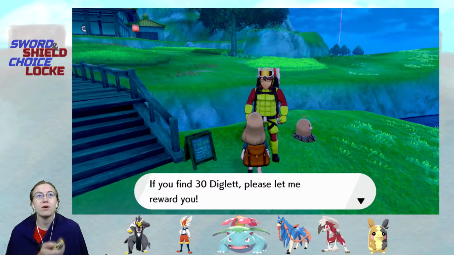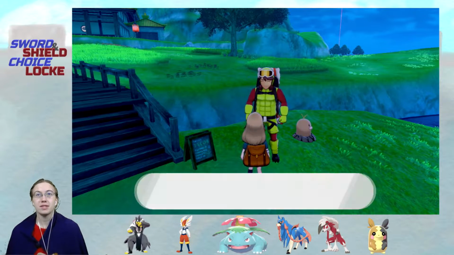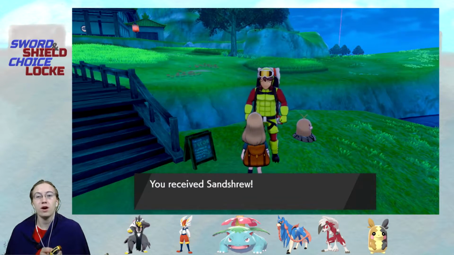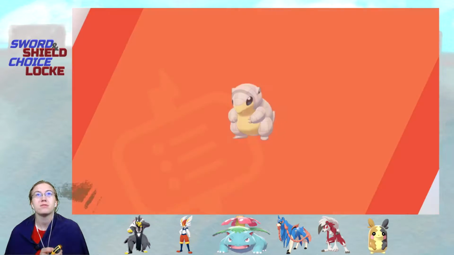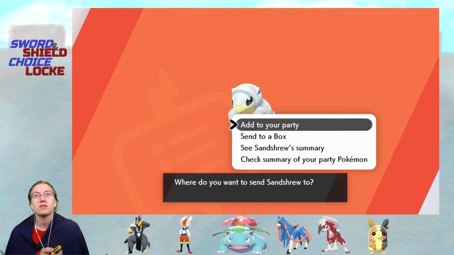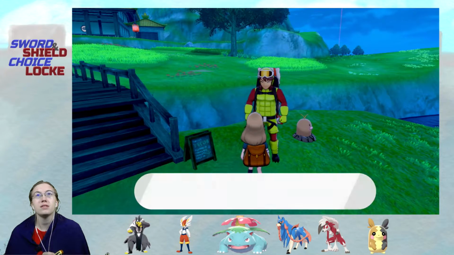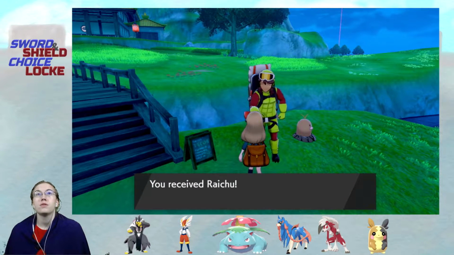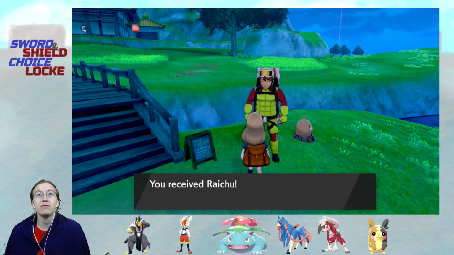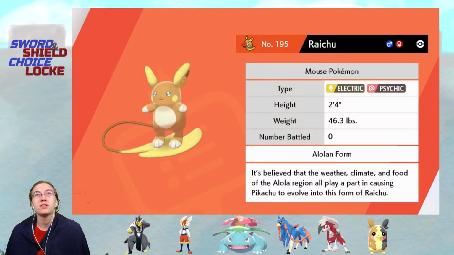We will have to check out all these guys once we finish getting them all. This is more exciting than I was giving it credit. I was afraid we were just going to get one, but it looks like we're going to get most of the Alolan Pokemon. Or at least the Alolan basics. Alright. Making gains. Hi there. Raichu! Okay, that is an evolution. Alolan Raichu!